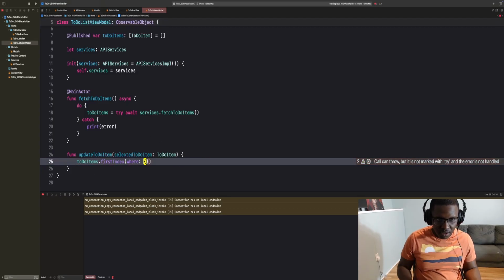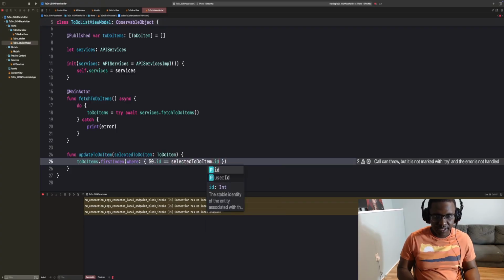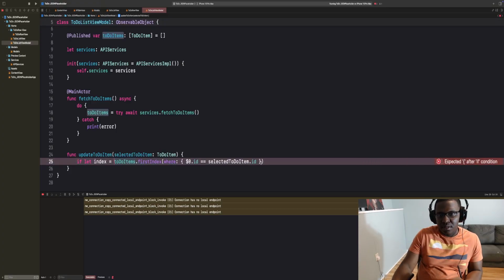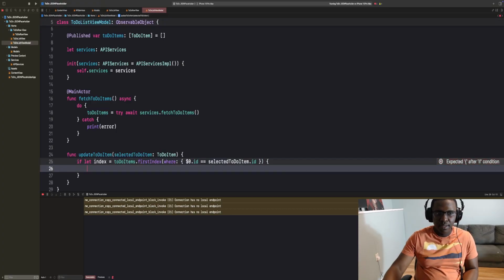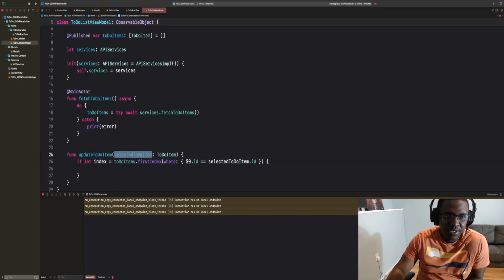Just do this instead and say I want to get the first item where the ID is equal to selected to-do item ID and optional, x equal. Yeah, so just again, so we know which item was selected.